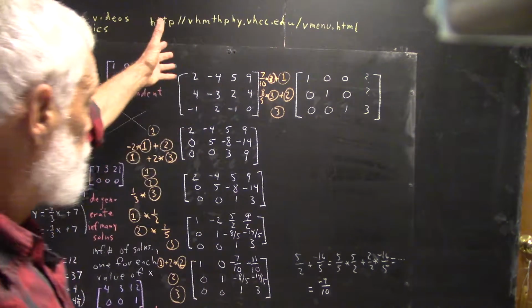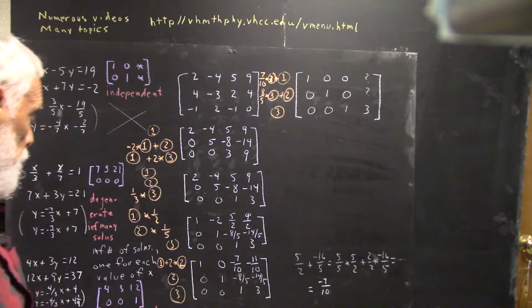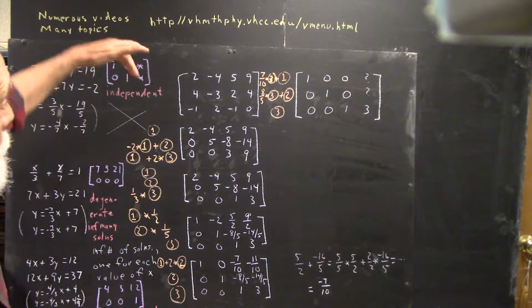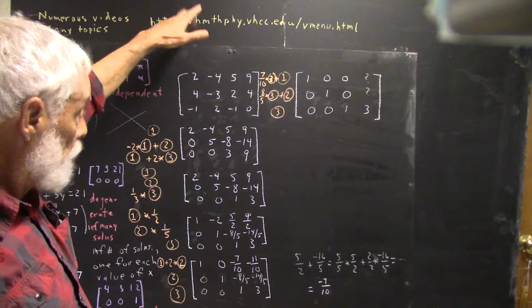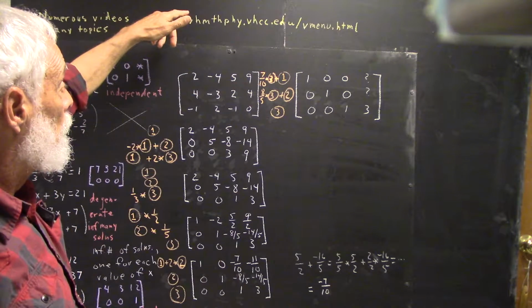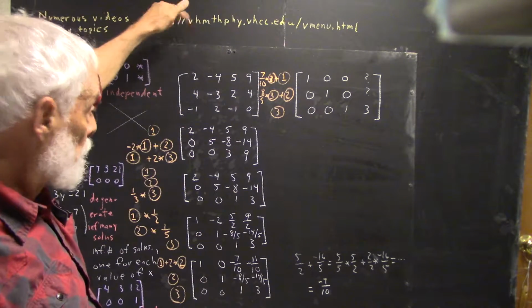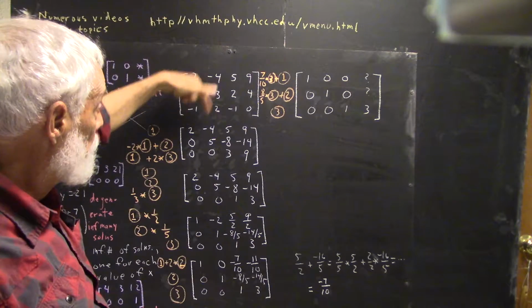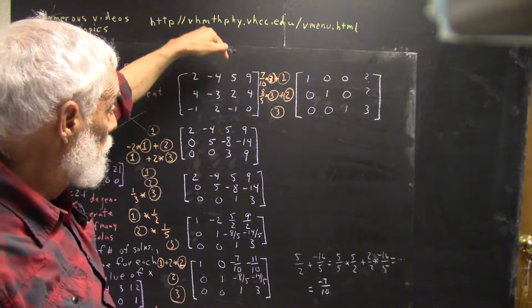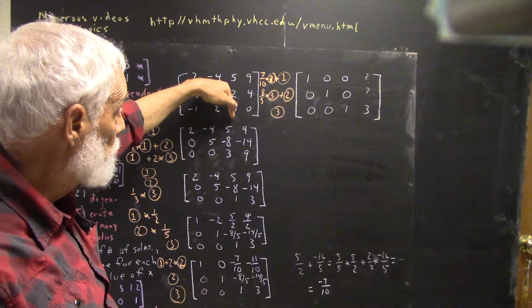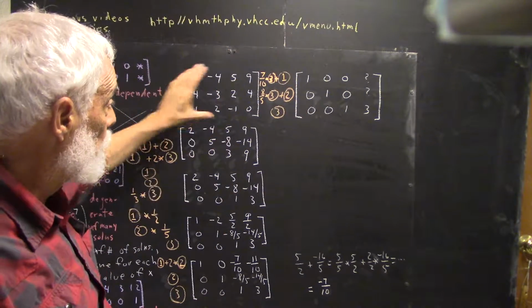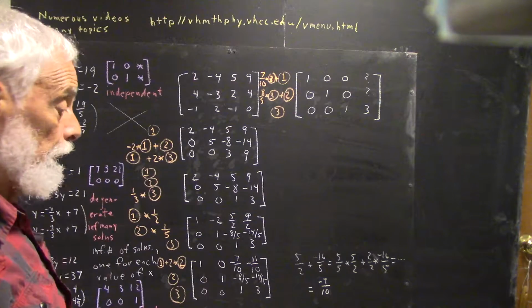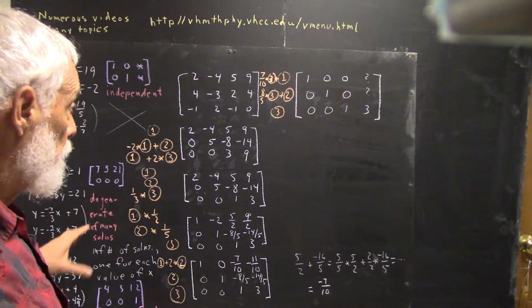Now we move on to a system of 3 equations and 3 unknowns, which can be represented as so. The coefficients of our first variable, which we'll call x, are in this column, coefficients of y in this column, coefficients of z in this column, and the number on the other side of the equal sign is in this column. This is an augmented matrix representing a system, and it's really pretty easy to understand that.